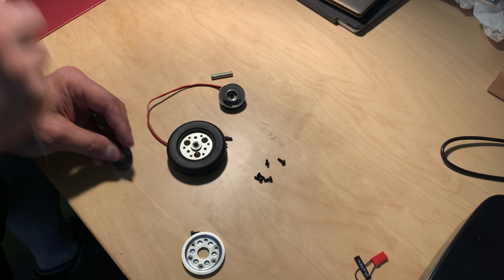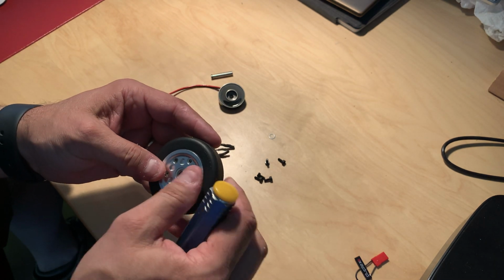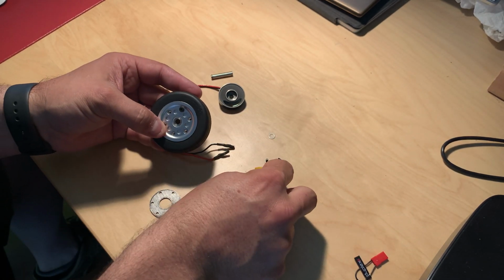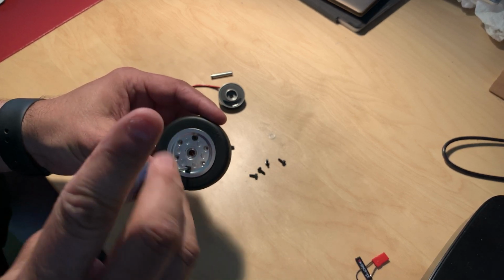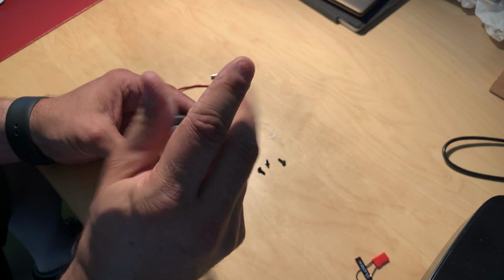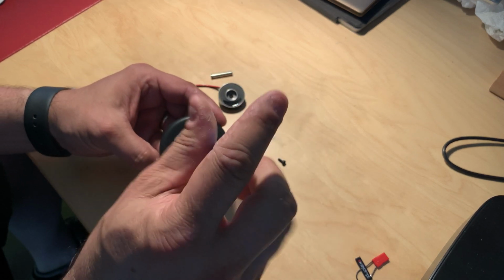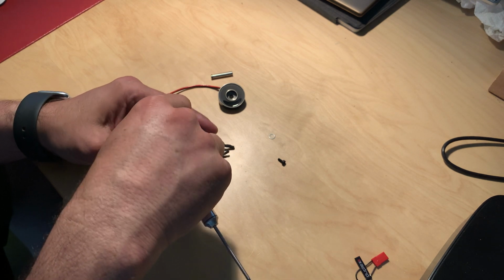So you pull those out, and then it's just a matter of putting the wheel back together, okay? So what you do, the first thing you do is put the hub back in. Make sure you get this lined up with the holes. Put your screws in. I usually just put 1 in just to get it aligned, but don't tighten it up. And then you put the rest of these in, and you want to make sure that you tighten them evenly in a star kind of fashion like you would change a car tire, to make sure that there's even pressure on the tire. So this plate is what actually holds the tire onto the rim. So we'll make sure we get that in there, like so. Oops.